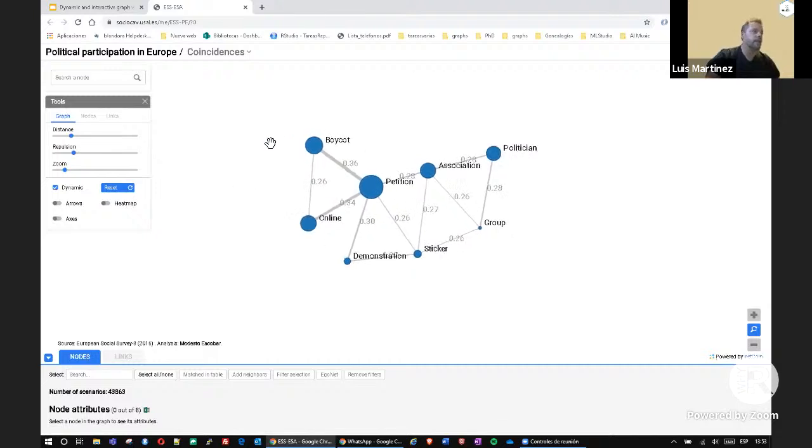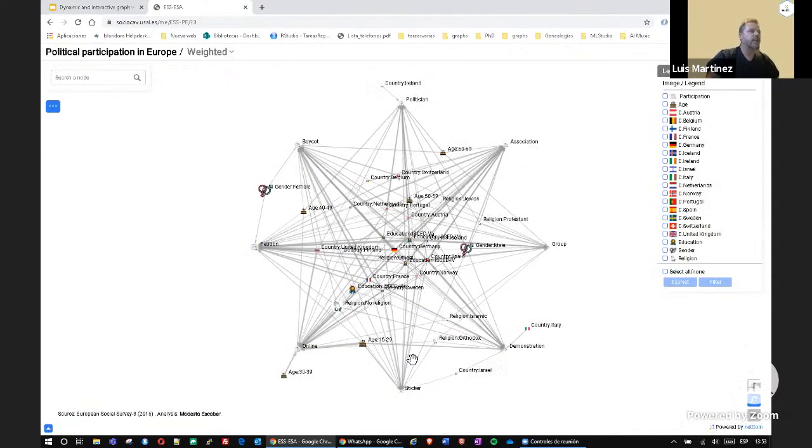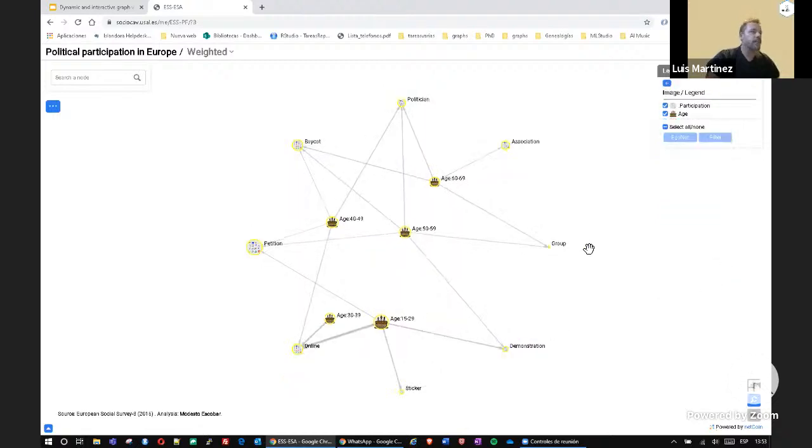It's clear, I think, if I show this other graph where we have different types of variables plotted together with the relationships. I can look at participation and age and filter the graph by these.